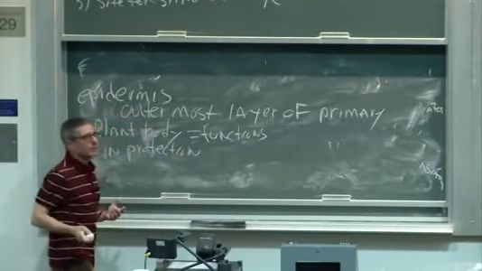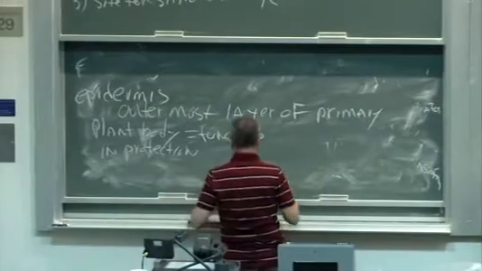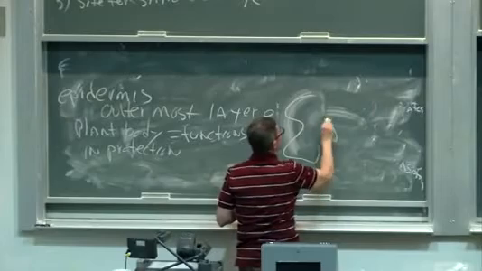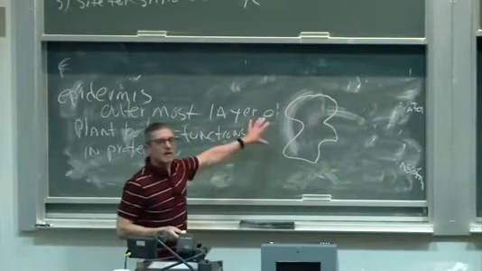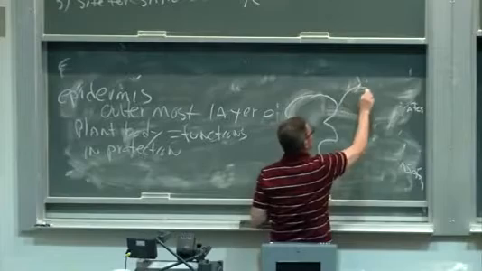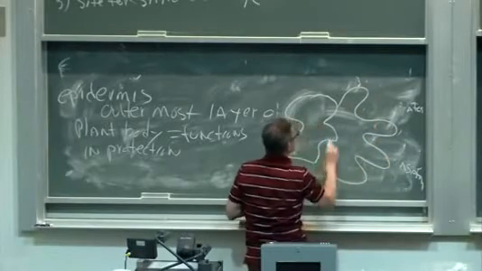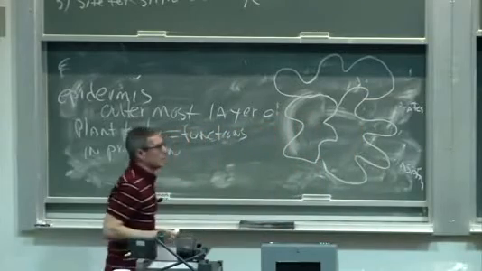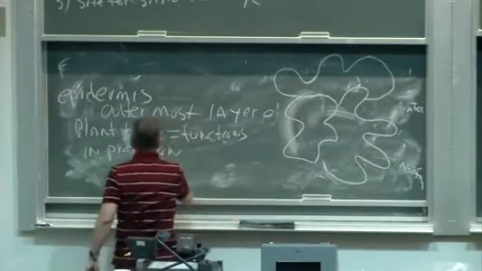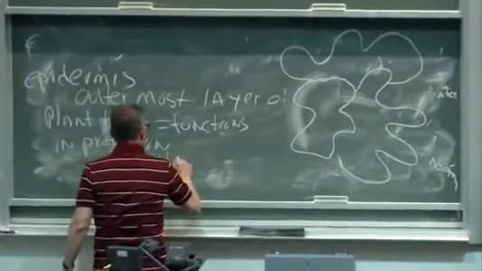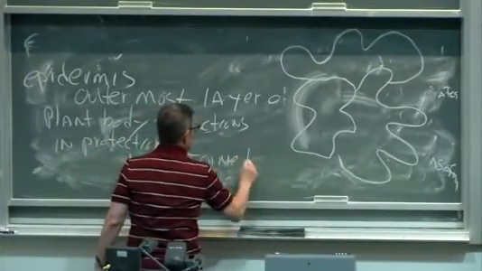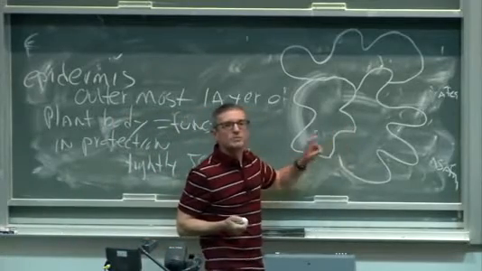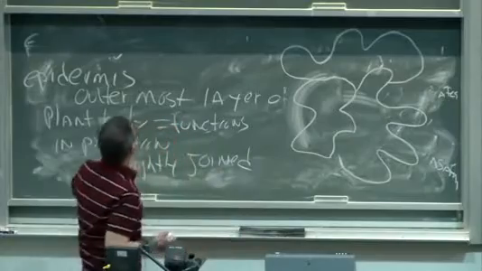Now, how does it function in protection? Well, if you looked at an epidermal cell, and let's pretend like this blackboard was a leaf, and you're looking down on the surface of the leaf, the cells that make up the epidermis look like pieces of a puzzle that are sort of very irregular shape. They are very tightly joined, so tightly joined that there's really no space between the individual epidermal cells as far as protection.